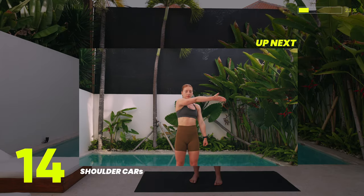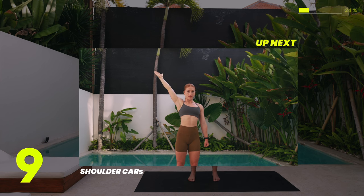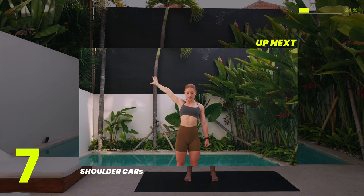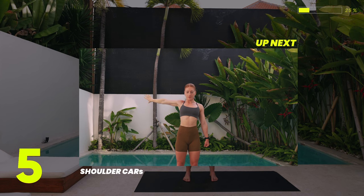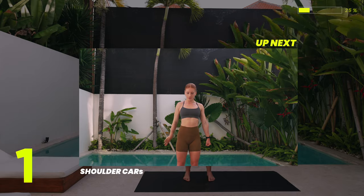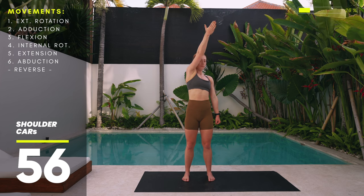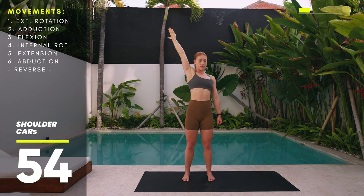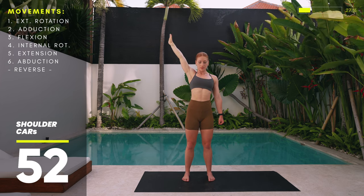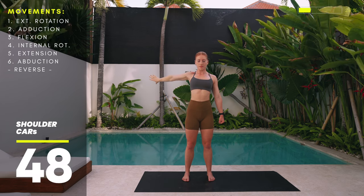Moving on to shoulders. Pick a working side and turn your hand and thumb out, so palm facing forward. With your other arm, create tension by making a fist and pulling your shoulders away from your ears. Start by driving the working arm across the body over your midline into adduction and bring it all the way up tall through the fingers into shoulder flexion — thumb still turned out, almost like drawing a circle.